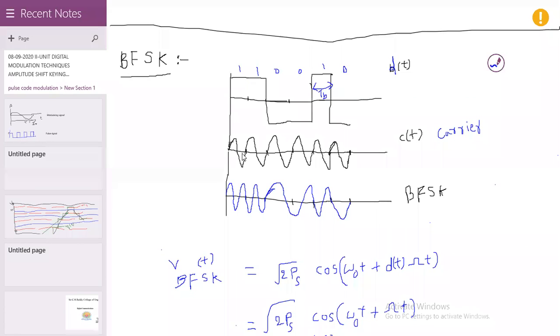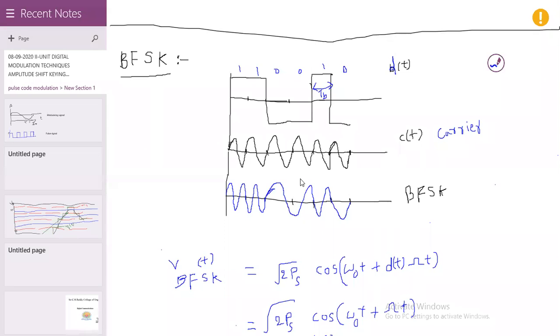When the data signal is one, the frequency of the carrier is increased. So here we can observe that the frequency of the carrier is increased. Actually, here only one cycle is there, and here the frequency is 1.5 cycles. That indicates that the time period is reduced. 1/T indicates frequency, so the frequency is increased. Again here there is a 1, and again the frequency is increased. And again here there is a 0. The frequency is reduced, so only approximately half a cycle is present. The time period is increased, which indicates that the frequency is reduced.